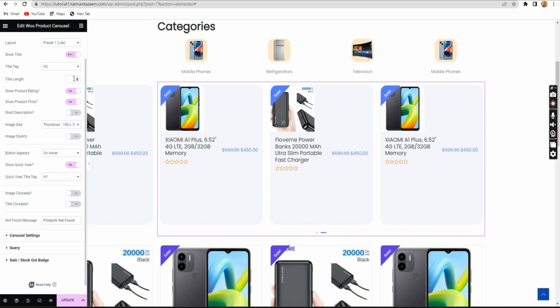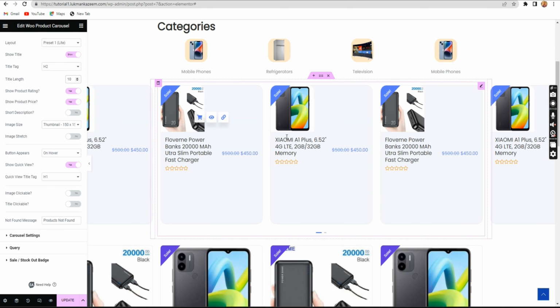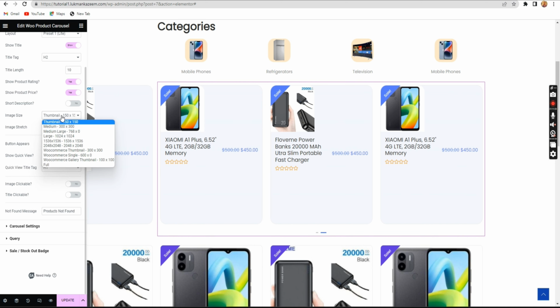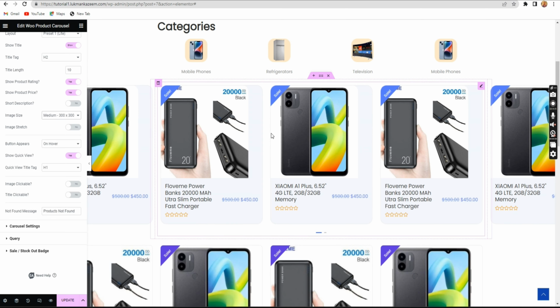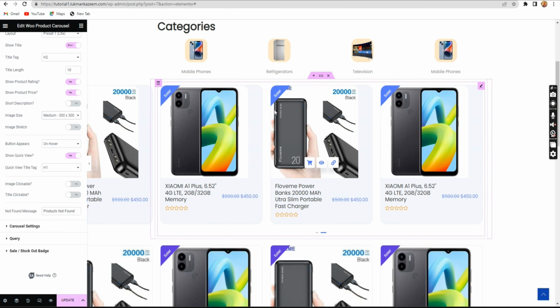Title length. So if the word is too long, you can change it here instead of removing it like I did the other time. So you can just change it here to 10. So anything more than 10, it's just going to cut it off. Okay. So that's that about that. Let's change this back to 300, please. That doesn't look good, but 300 slightly better.